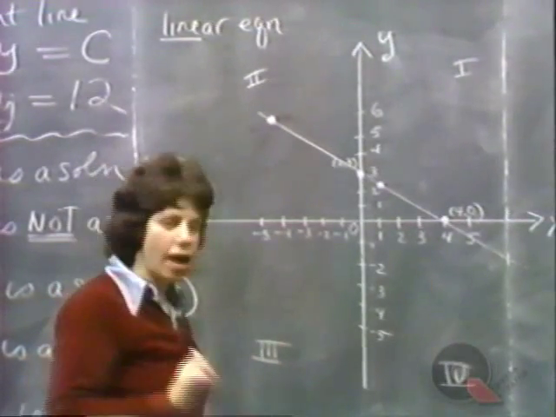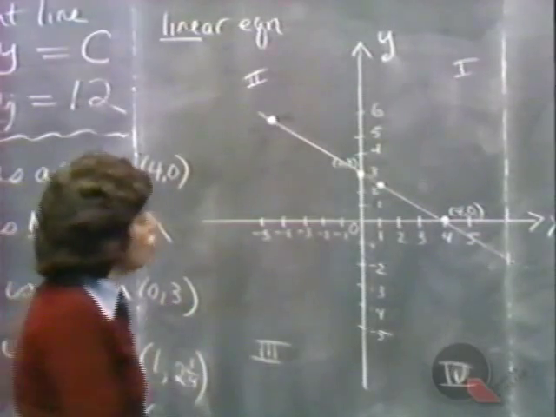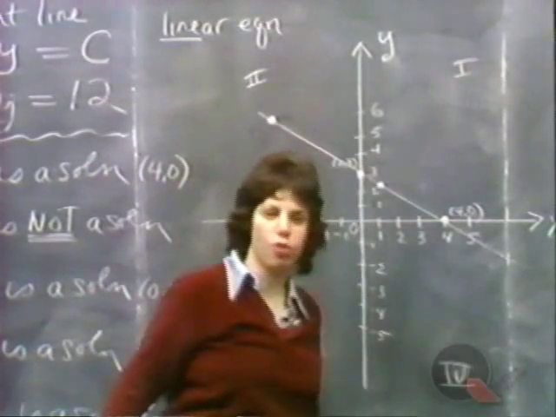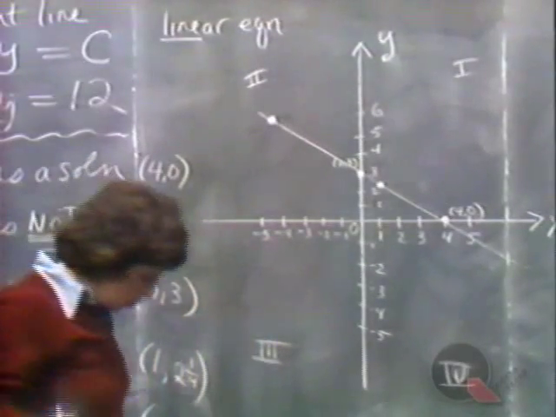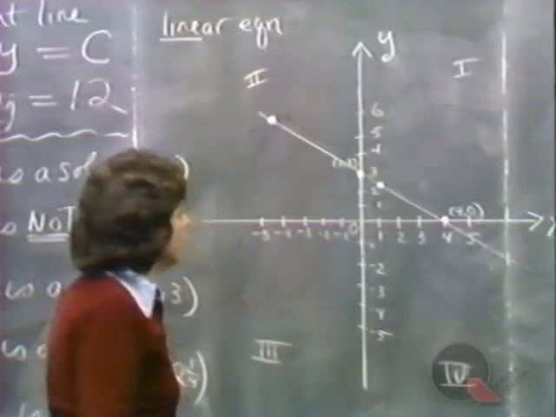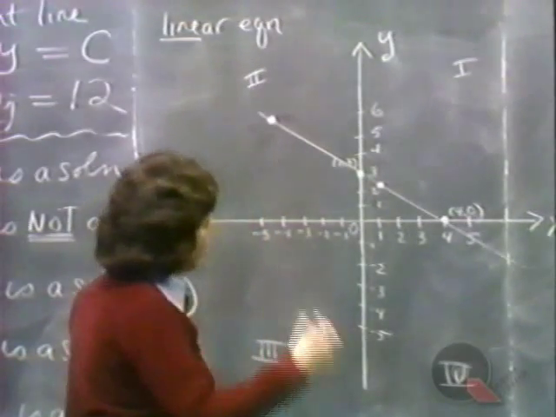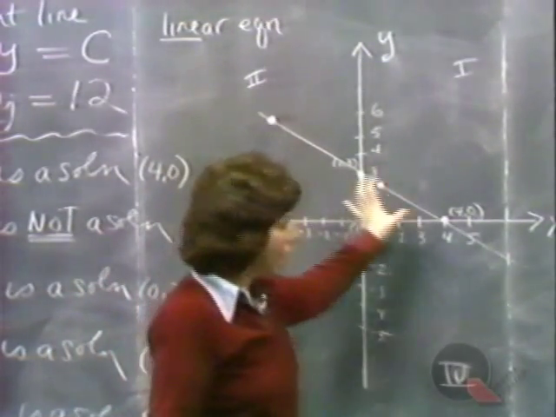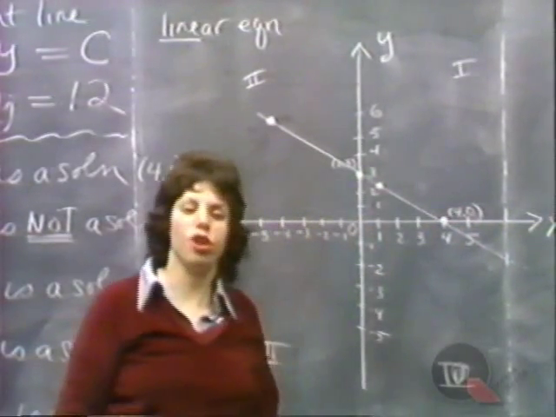Okay, if you were sure you had 2 correct points, 2 correct solutions for this equation, you'd put them down. The line you would draw through them would be the graph of the equation. But we all make mistakes, so it's usually a good idea to try at least to get 3 points. This way, if the 3 points don't fall in the same straight line, you'll know you've made a mistake.